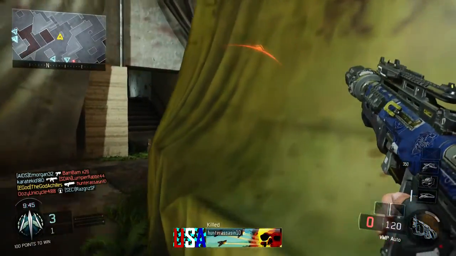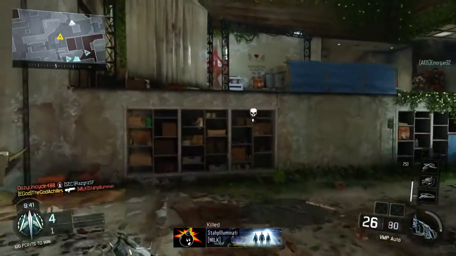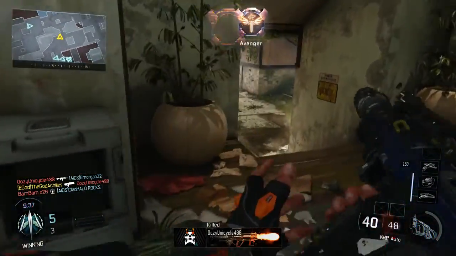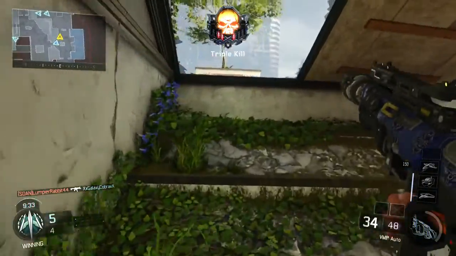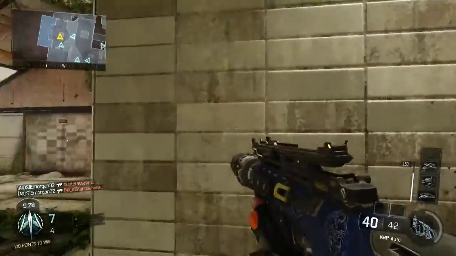So this is going to be for the people that I usually see in Team Deathmatch that have like 15 plus deaths, and I'm just like, that's ridiculous. You shouldn't be dying that much. And I'm going to give you guys some pointers on how to just not die as much in this game.